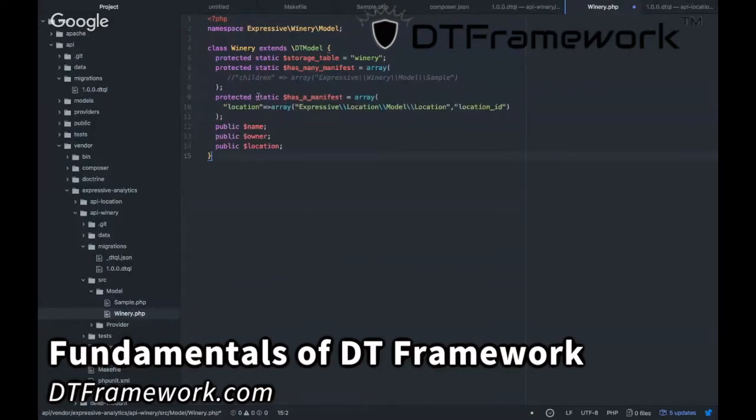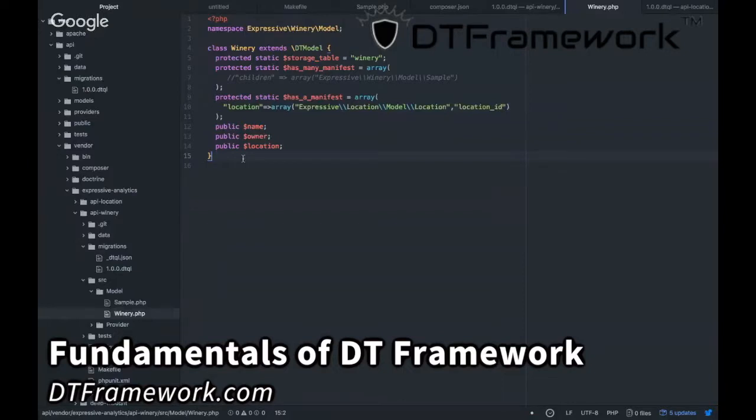You'll see basically we added a has a manifest, which is a deep dot function for connecting models, basically declaring the relationship: a winery has a location. And then we expose a few of our attributes. Exposing the attributes is basically what allows those properties to be viewed if someone makes a request to the API. So if we get that far, I'll show you when we pull this data from the backend, we should see this structure in the request responses.